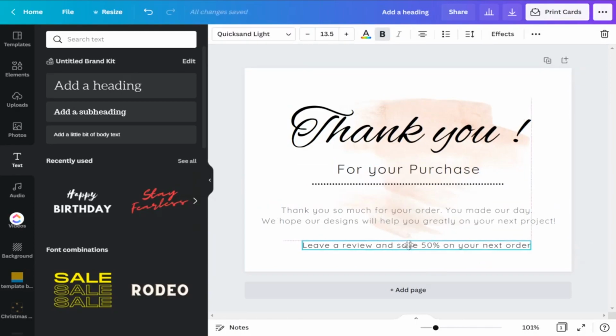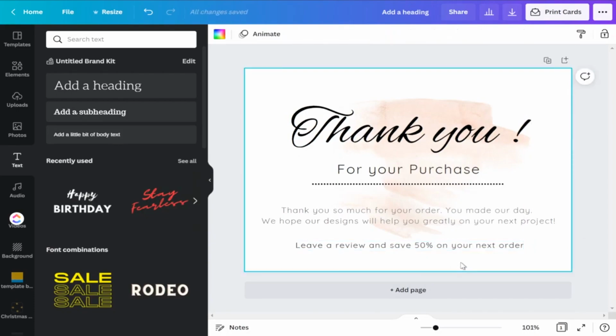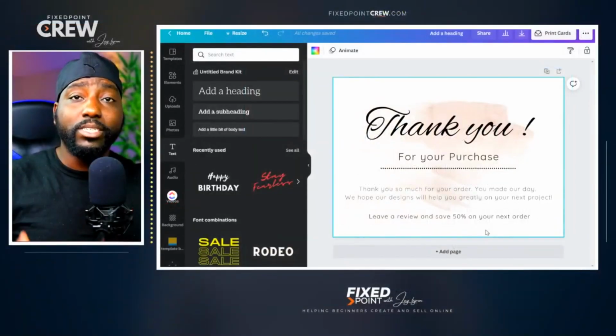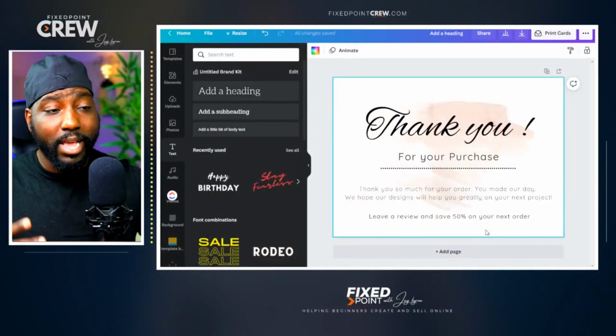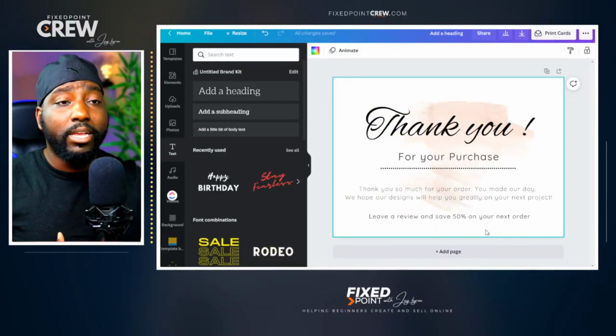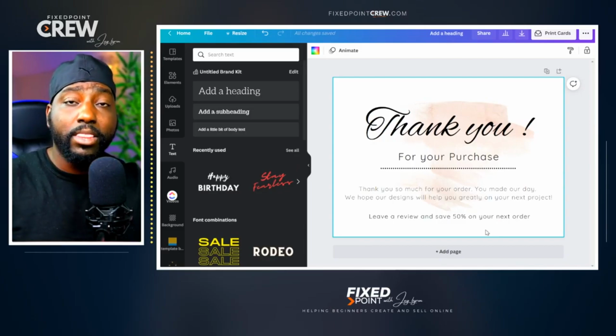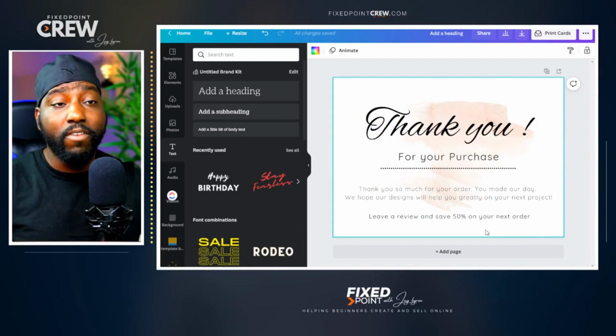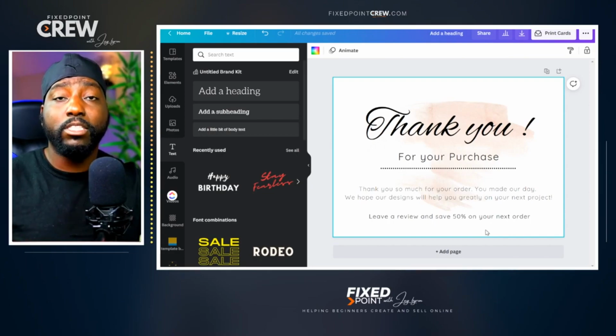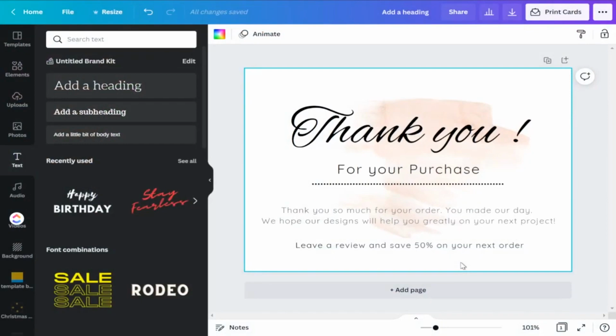And you can even go as far as putting some stars below, or maybe if you want to go ahead and put your code here. But again, we have our overall thank you card. So this is actually something you can sell on Etsy. There's a ton of business owners that ship out products all the time, and they would love to have something printed off in their customer's package where they can have a proper thank you, but also help them increase their reviews on their Etsy shop. And so you can see a ton of templates in regards to thank you cards for businesses that you can actually create yourself, just like in this video.